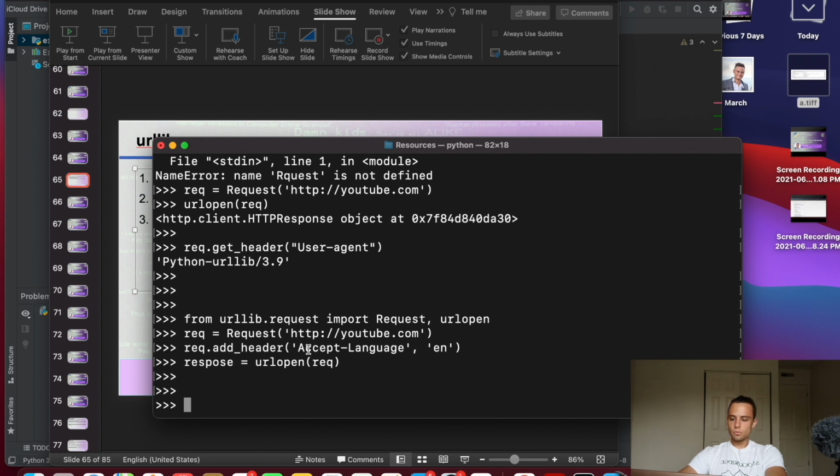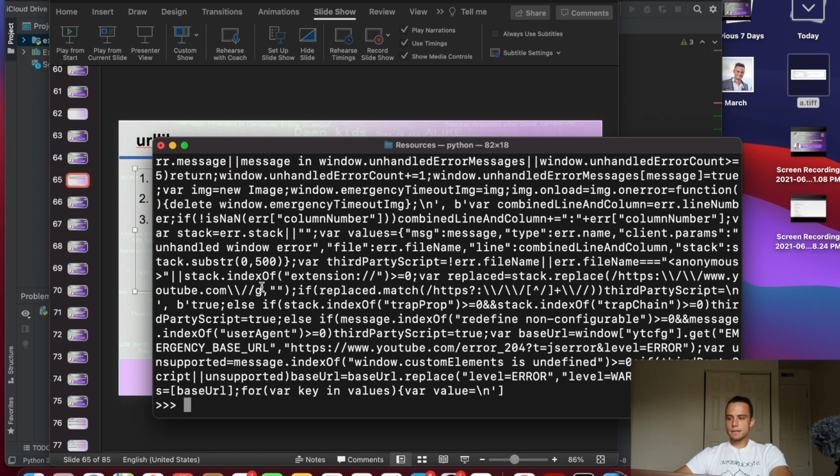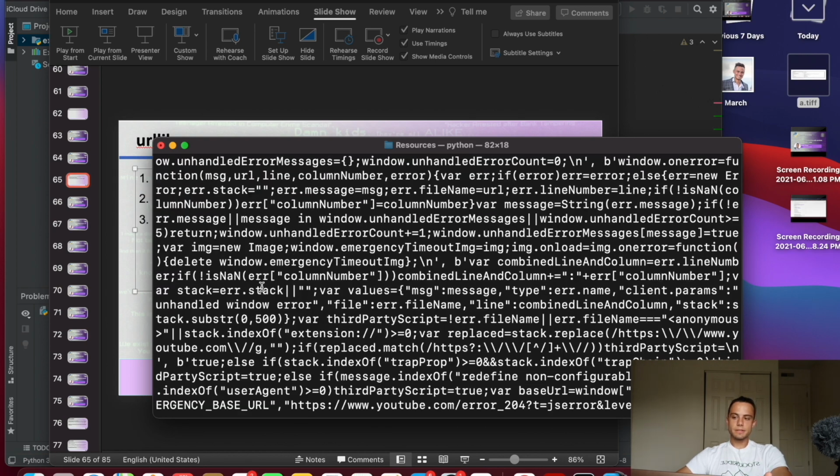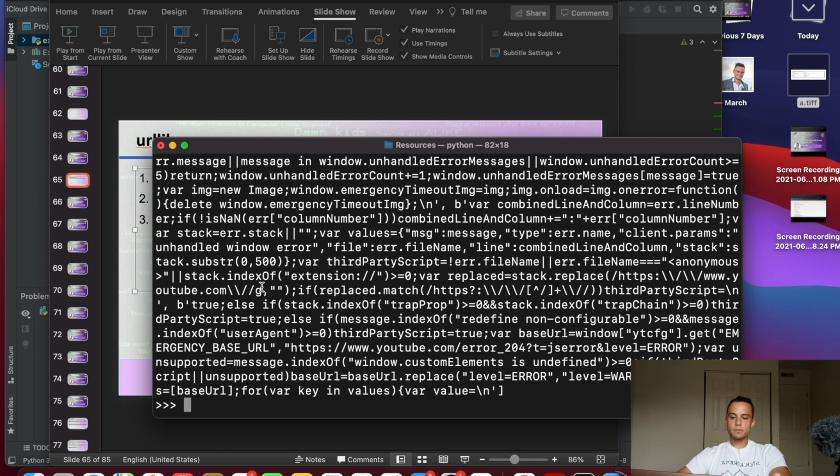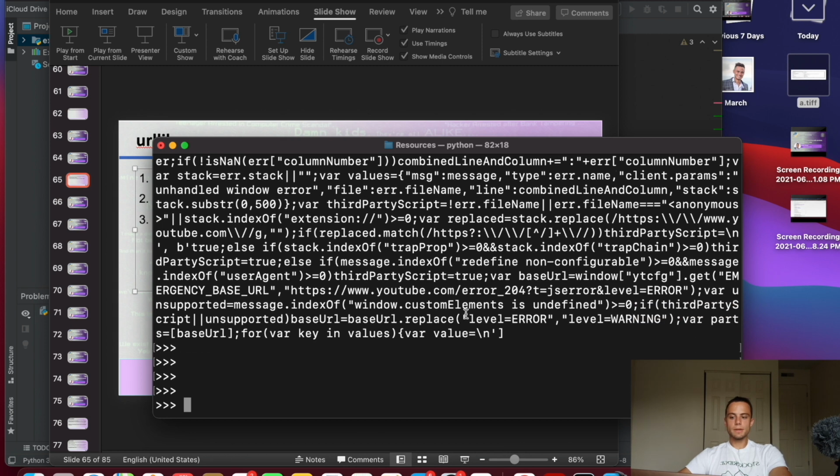If I do response.readlines, and then I would like to check, let's say, the fifth line, you can see how messy the fifth line is. I mean, I see it messy here, but if you had software to open this line in a structured way, it wouldn't look that messy.